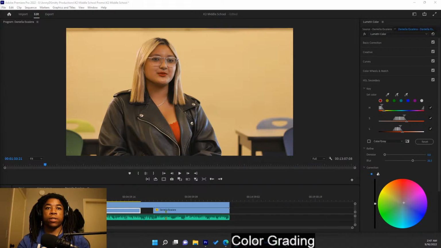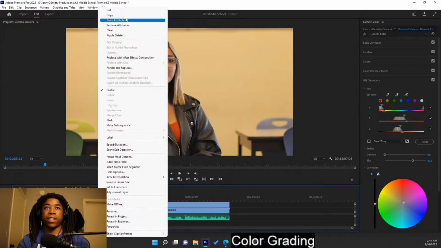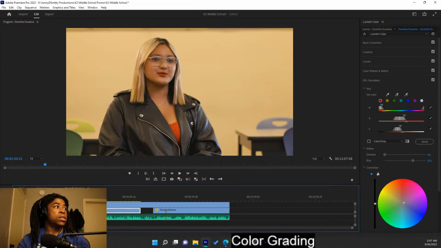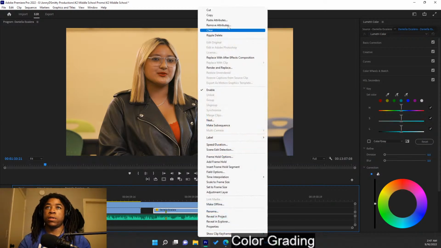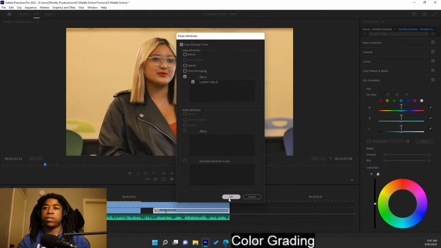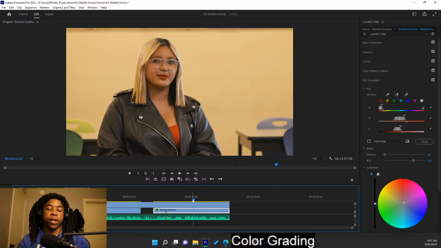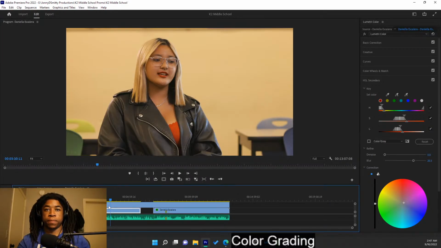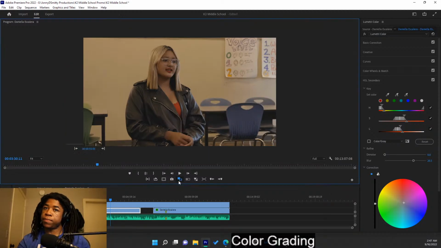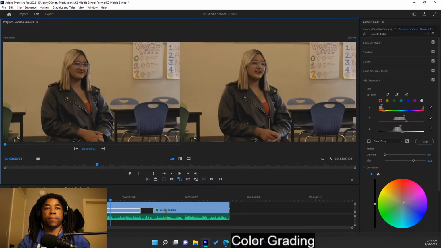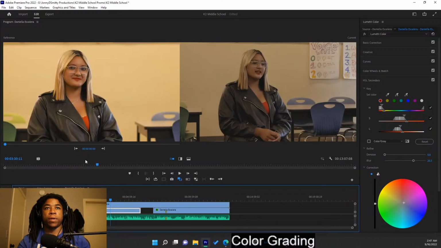All right. So this one looks good. I am going to copy these settings over to this one. Paste attributes because it should be the same. And it is. Okay. Save. And so now I need to go ahead and do this one. Bring that over a little bit so I can see what's going on. Cool.